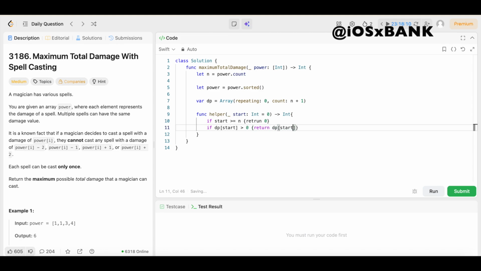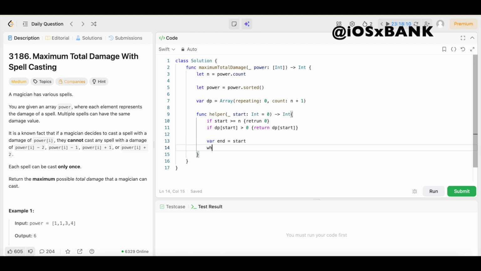Then we're going to find a range from start to end of elements that have the same value as power[start]. So we're going to come underneath this and declare a variable called end and set that equal to start.